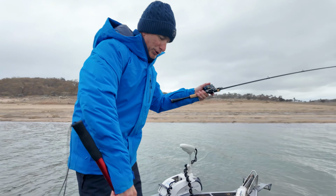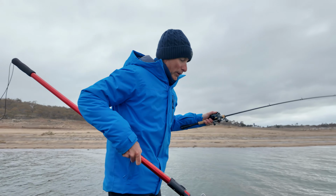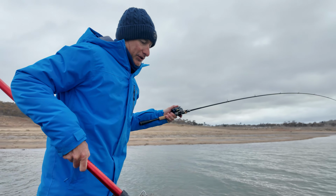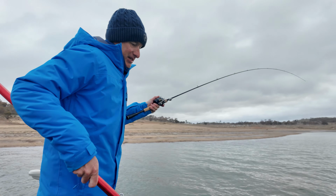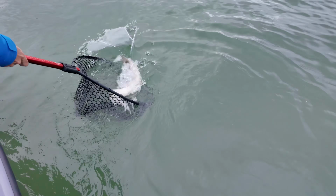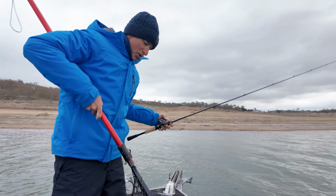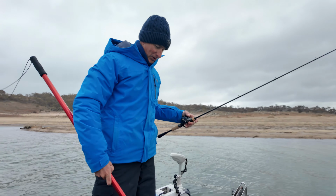Great thing about this is too, this time of year, the fishing is good or can be good all day. So you don't have to worry that it's a dawn or a dusk thing, which is probably more common when it's warmer. But this time of year, these guys are literally loving life. They are just going, woohoo, 7-degree water, life is good.